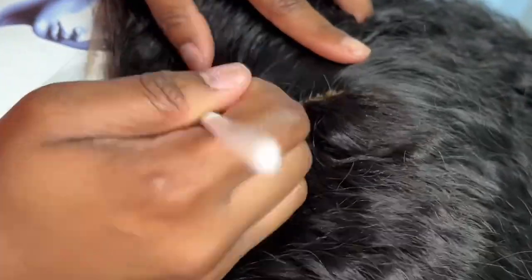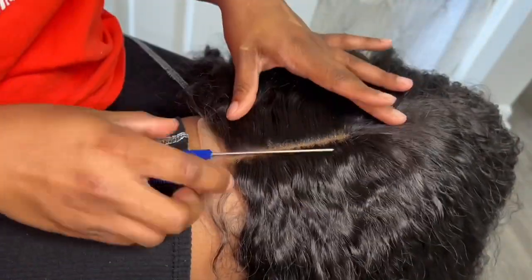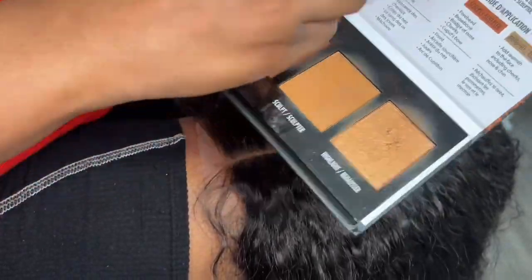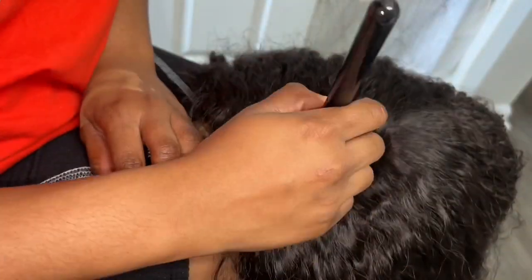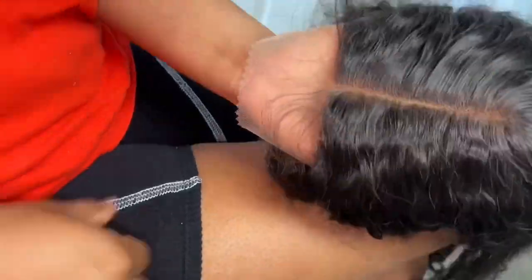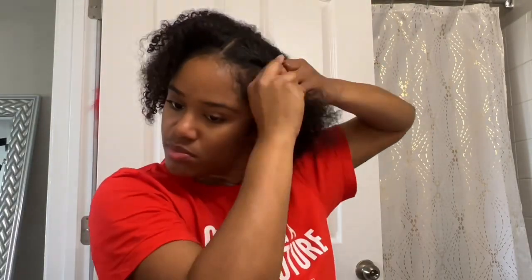I went in with this one first — my normal concealer — and later in the video I'm gonna go in with a concealer that is way lighter. Here's my little trick: the hair was brown, not black, so I wanted to use a brown and I didn't have any spray, so I had to make it do what it do. I took my bronzer and look, it did what it's supposed to do — boom boom bam. It's very much getting a scalp look.